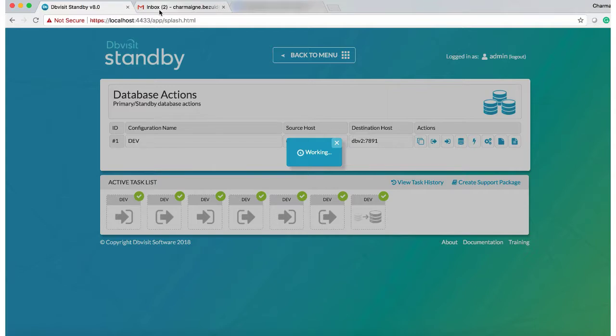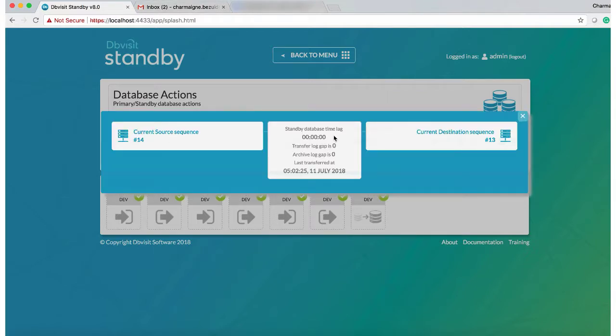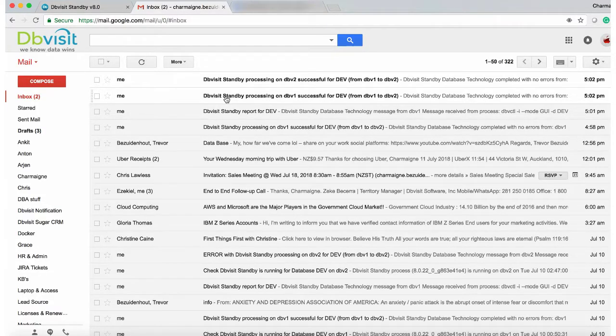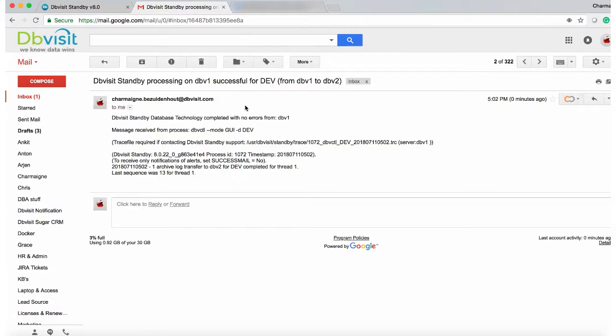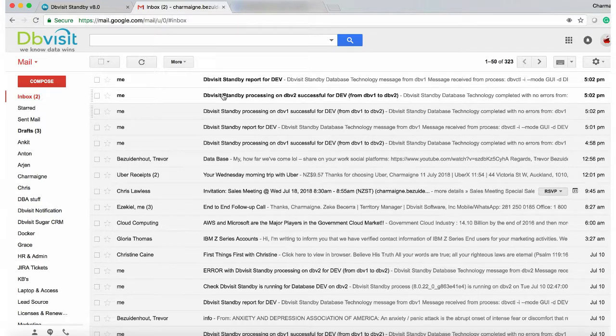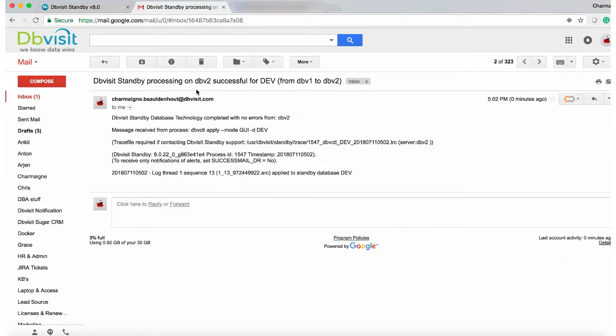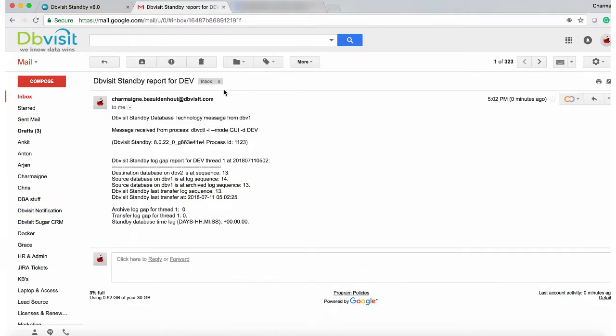You can see we've got some incoming emails there. Everything is nice and zero, so let's go and have a look. There we had our successful run, so the logs were sent. The logs were applied on that side, and then lastly we received a log gap report.